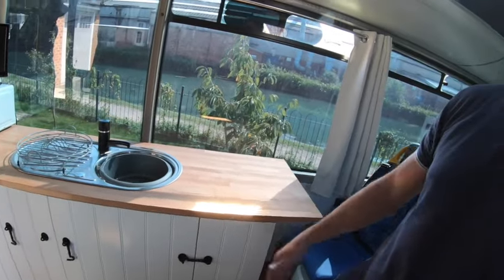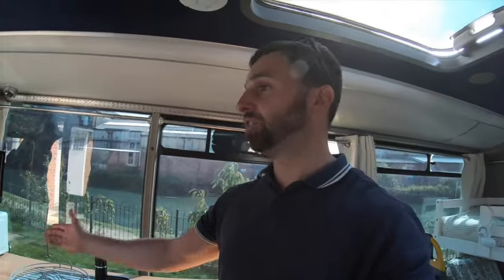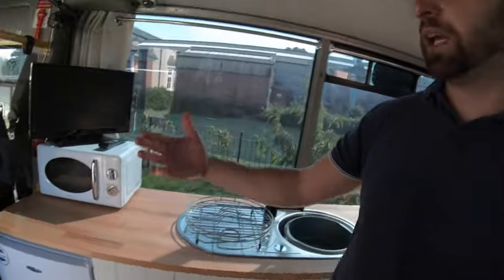This looks absolutely phenomenal. It's got the locks on and stuff, so I'd imagine the stuff isn't swinging out and all that kind of stuff when you're using it. Like you said, he's got a full fridge. He's got a normal fridge. Because of the bigger vehicle, it allows Andy and his family to have better things, if you like, than what I can have. I have to have a tiny fridge or a cool box. Because of the size of this vehicle, he can have bigger things, better things, almost more comfortable things.